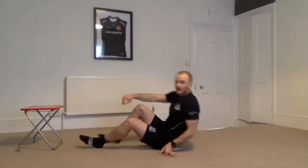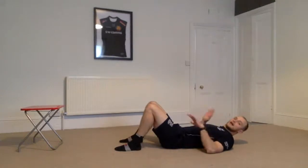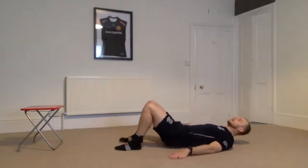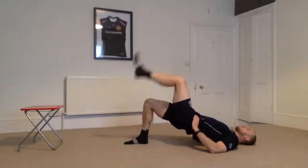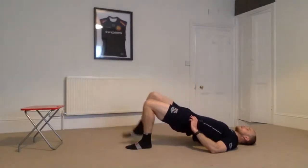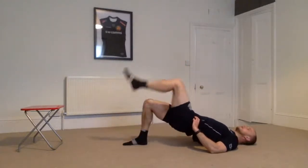Laying flat down the floor now, we're into those hip bridges. Remember, so we're going to keep that one leg up the entire time. But you don't want your hips to move, so hips are going to stay still. Only thing that's moving is my leg. So I squeeze my glutes, keep my hips still the whole time.